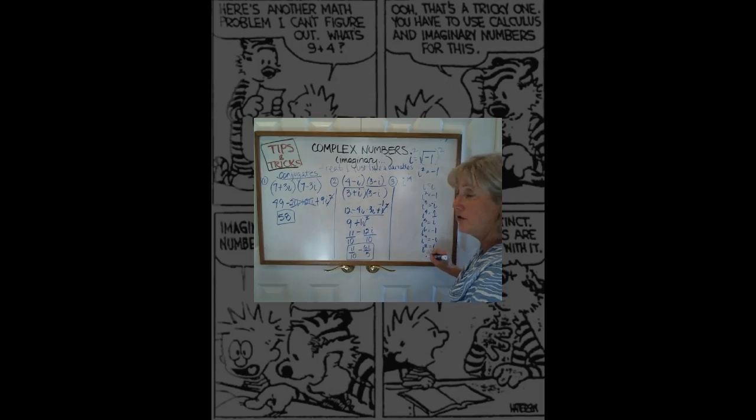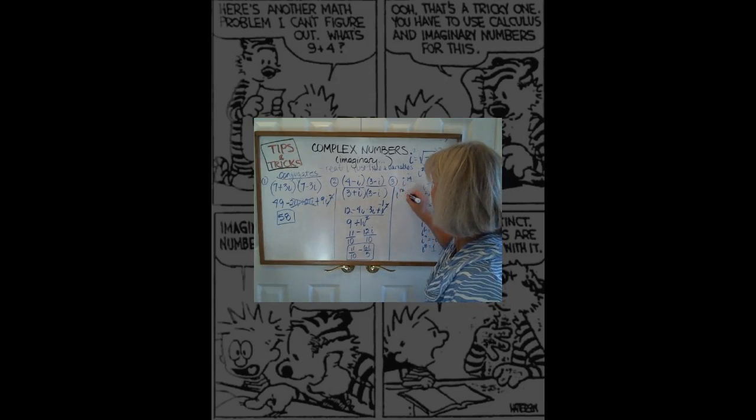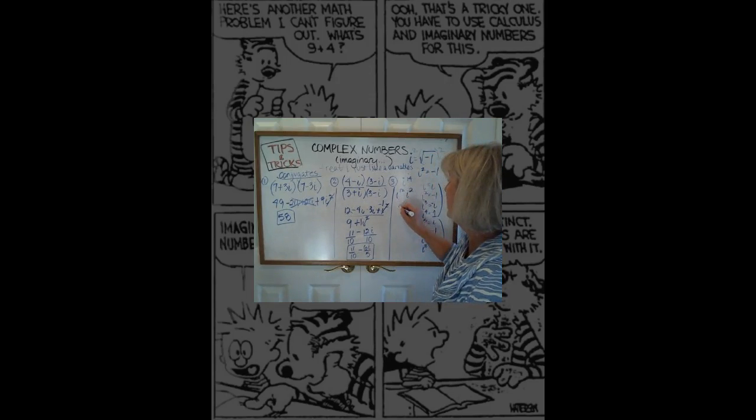Once it's 1, it starts over again. So there's these first 4 and then these second 4. So when you have something like i to the 14th, you know that every group of 4 gets back to 1. So this would be like i to the 12th times i to the second. i to the 12th we know is 1 because it's a multiple of 4, and i squared is going to be negative 1. So this whole thing would just be negative 1.